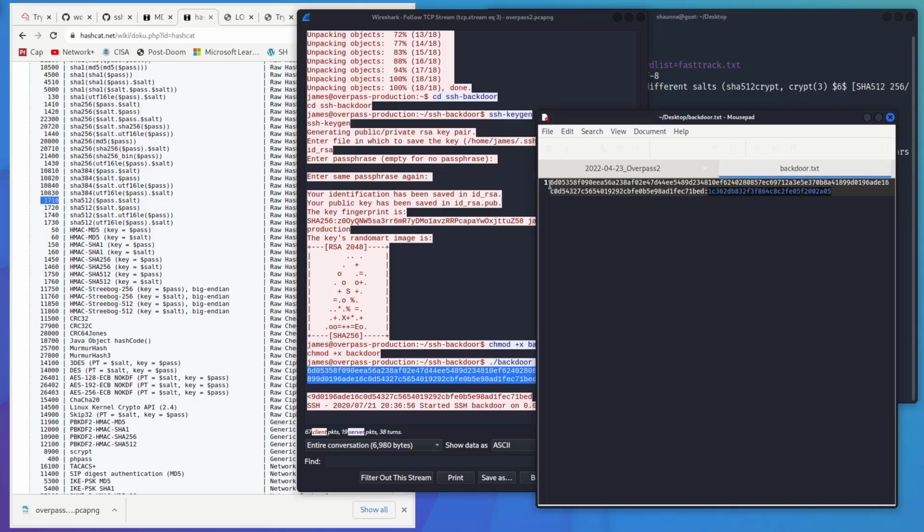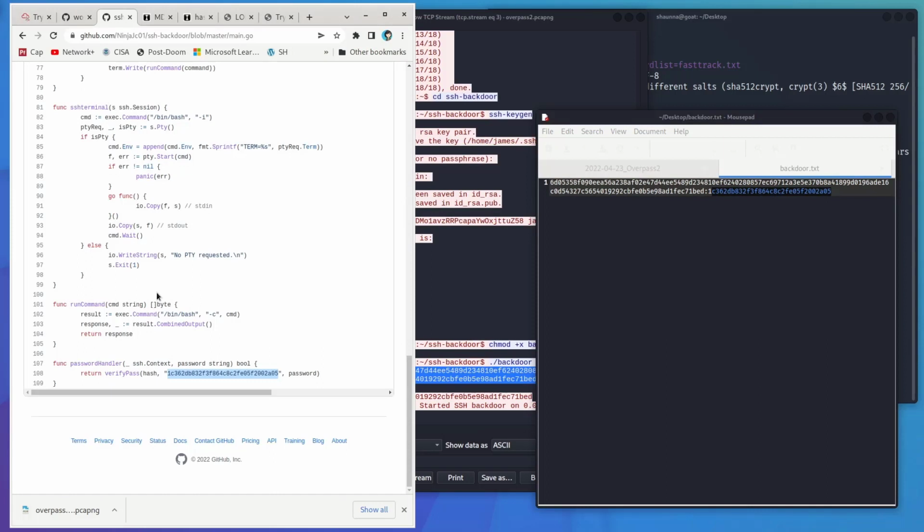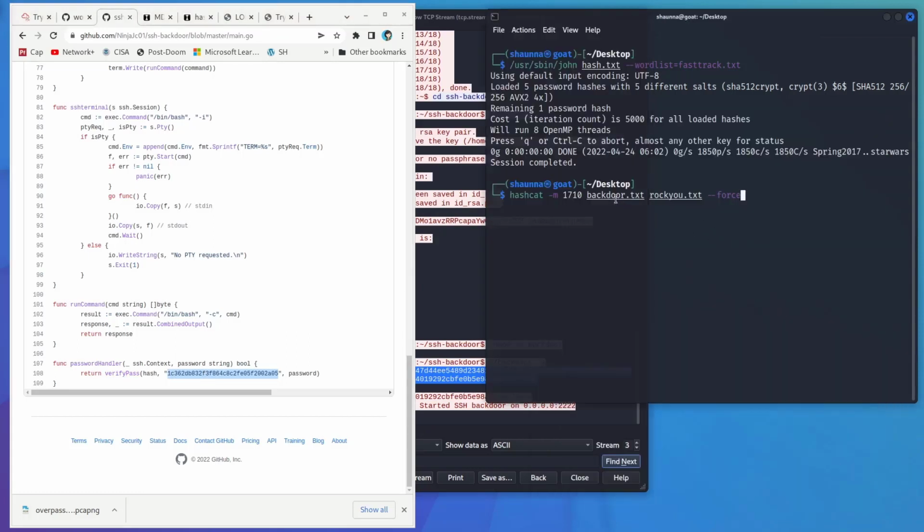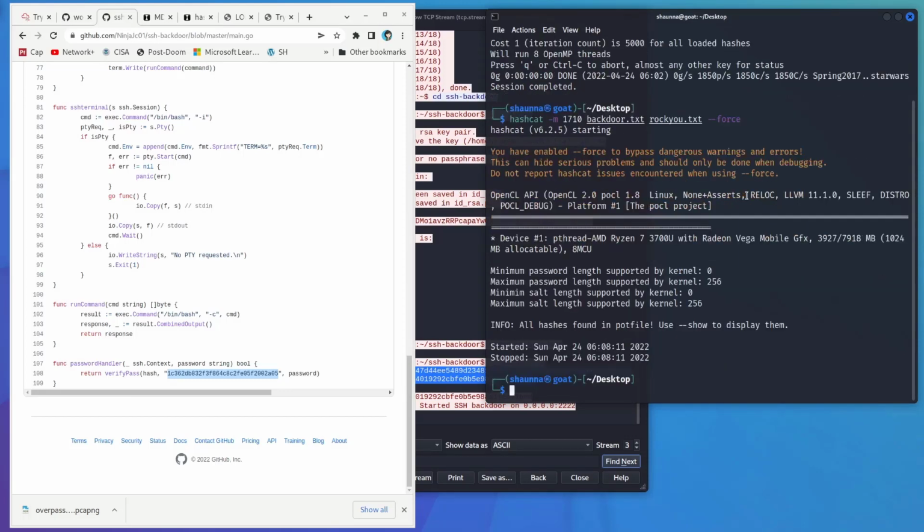So again, you put the password hash value, and then you put the value of the salt. And the salt, again, was found back at the programming down at the bottom, and you see this value right there. That was the salt. So I have that saved in this document called backdoor.txt. And that's the one that's going to be compared with RockYou, and it's going to try to find what the password is. So I'm just hitting enter.